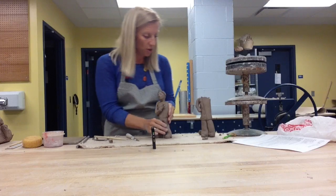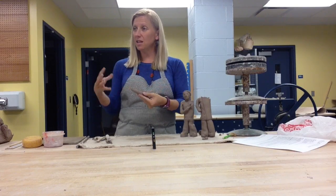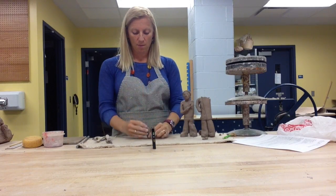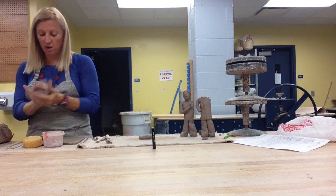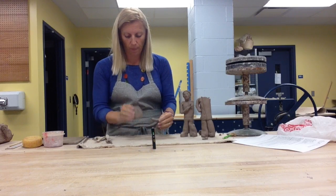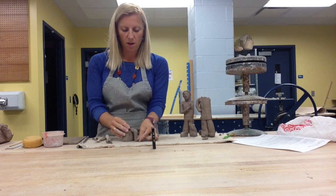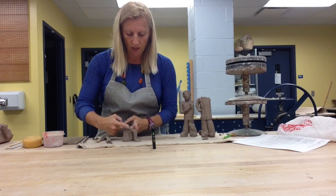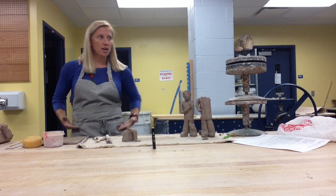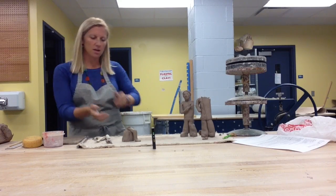If you want more of a realistic figure, and you want to actually see the leg, I would start with the coil and then think about pushing that together and maybe building it that way. If your figure is going to be sitting in a space, I would build what they're sitting on, add the legs, get the leg all sculpted the way you want, push the knee out. This should be wider than this. It is actually, believe it or not, from your heel to your knee and your knee to your hip about the same length. We usually think of your calf as being shorter because it's in there, but when you include the foot, it's really about the same.